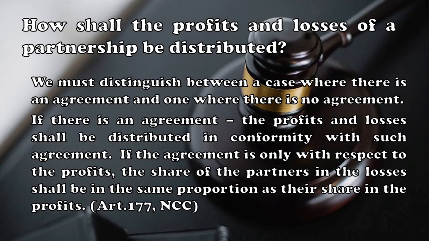So another question, how shall the profits and losses of a partnership be distributed? Okay, ang gandang tanong. Paano nga ba kung lumago ang business? Paano hatian? And paano naman kung nalugi ang business at meron na lang natitirang fund? Anong gagawin sa fund na yun kung nalugi? Or paano kung nagkautang pa yung business na yon, nalubog sa utang, ano ang gagawin ng mga business partners?